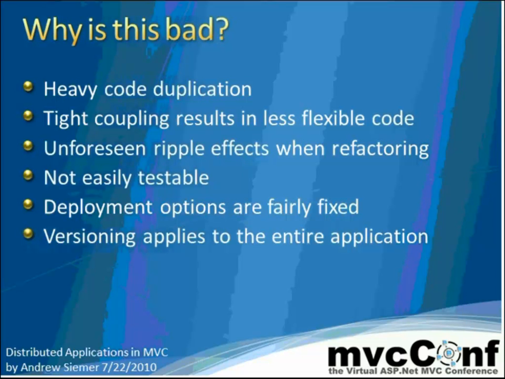So the entire application gets a version. If you make one change, the whole thing needs to be pushed. Whereas if we get further down the road into more of a tiered type environment, we can freely push out presentation layer changes separate from data access layer changes.